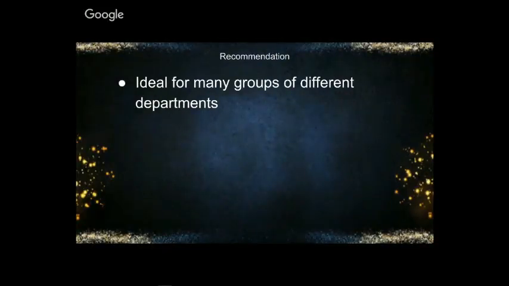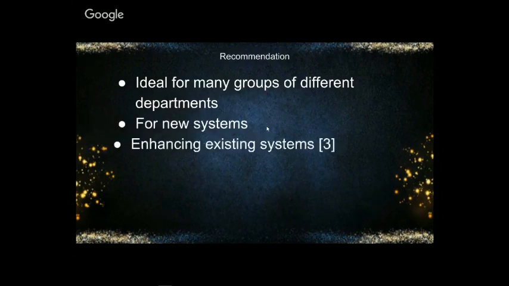As a recommendation, JAD is ideal for many groups of different departments. Like was said in the beginning, JAD is for a lot of people, for many different groups, and stakeholders are taken from those groups in order to be represented as a whole, to make sure that everybody's viewpoint is voiced in the meeting. This is recommended for new systems as well as enhancing existing systems.